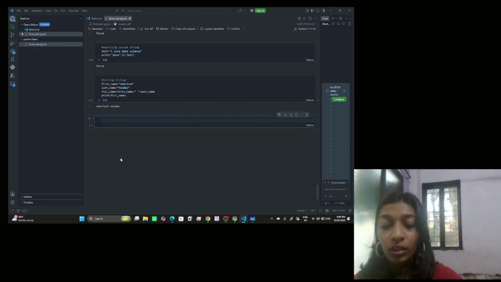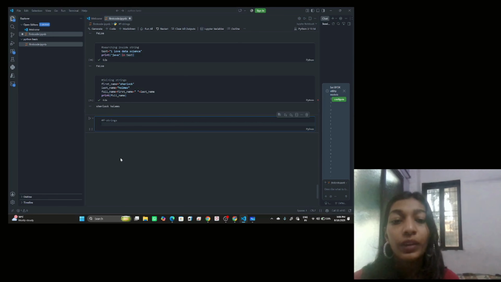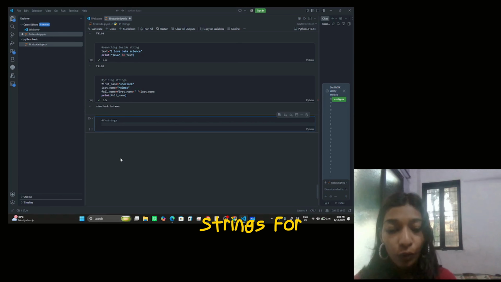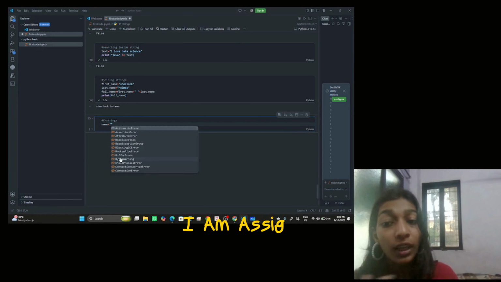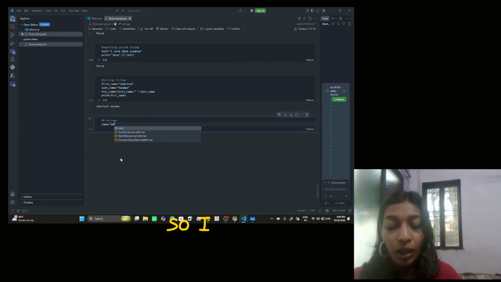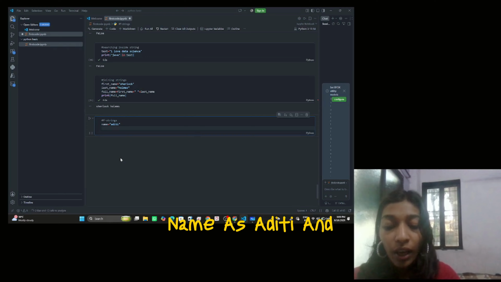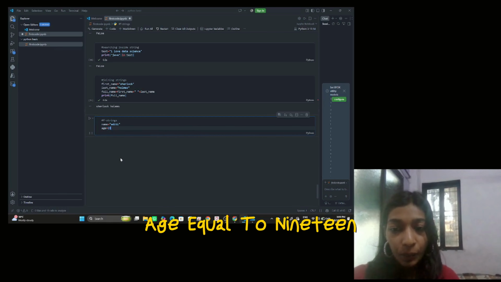Now we'll move on towards f-strings. This is one of the most useful ways to work with variables and text. For example, I am assigning values to variables: name as Aditi and age equal to 19.